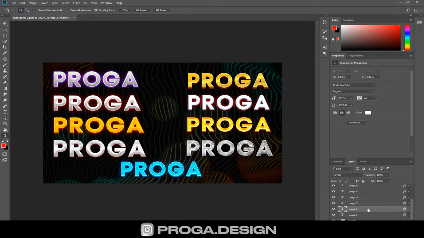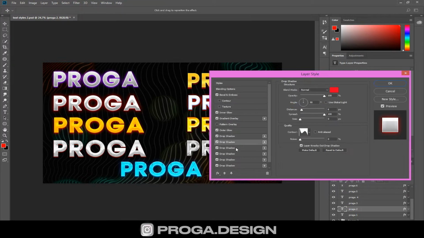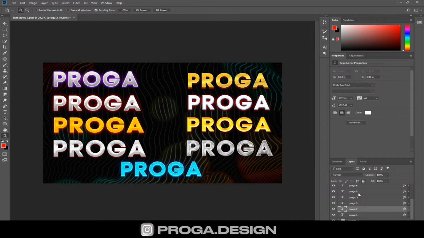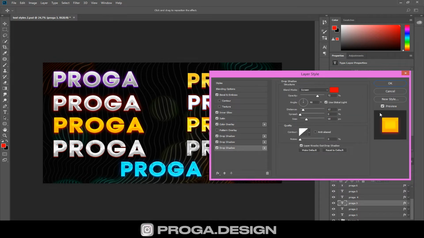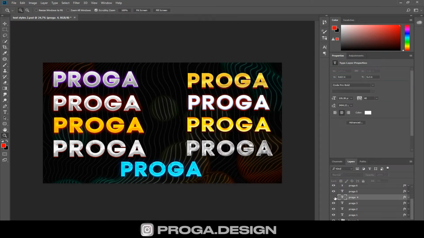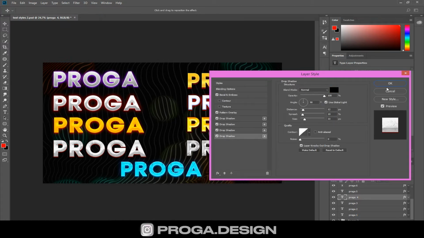Now I'll actually tell you where and when I use these textiles. The first and second textiles are similar. They are quite interesting, they are very well suited for gaming video or child content. The third style is very cool and suitable for all kinds of content. Most often I use it for financial content or design spheres.